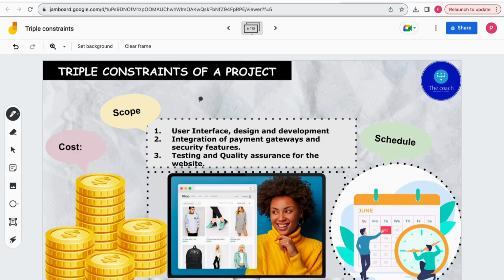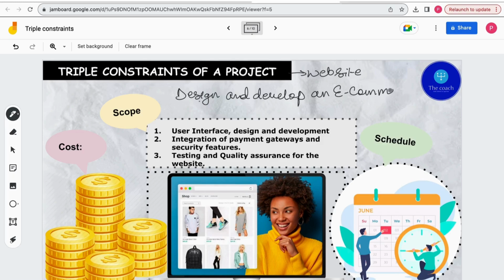Let's say that you got a project from your customer. The project is to design a website. Let's be precise and name the project: design and develop an e-commerce website.